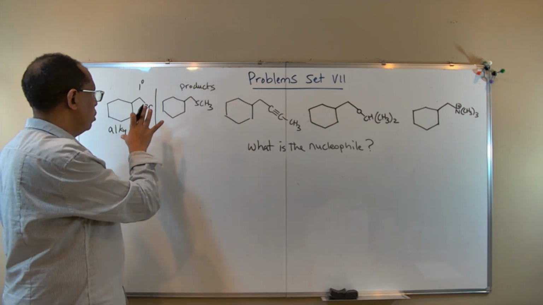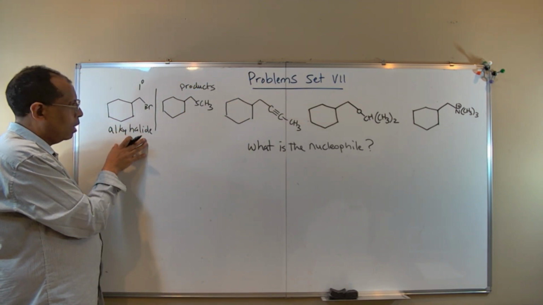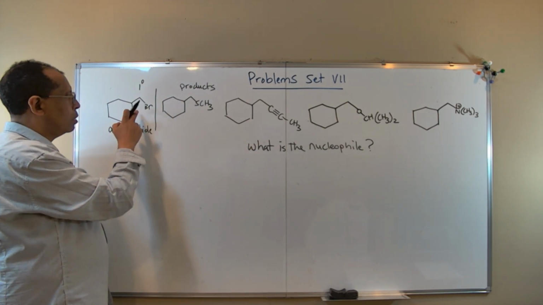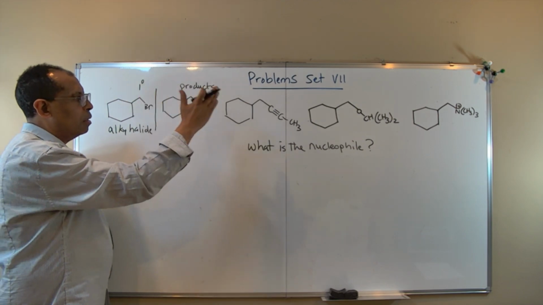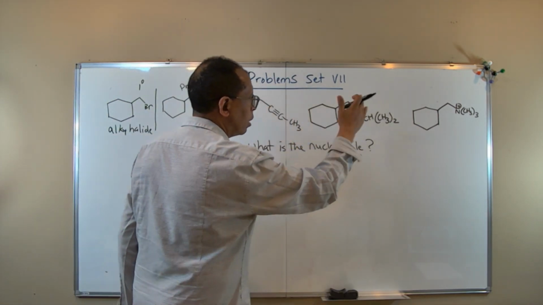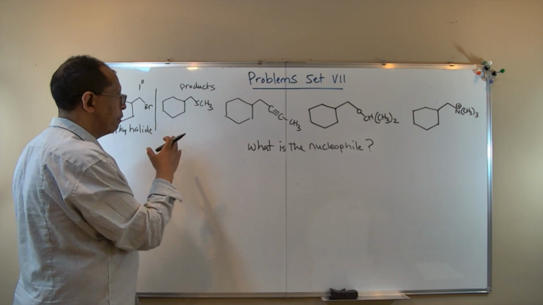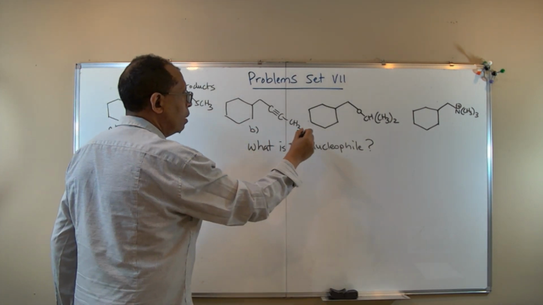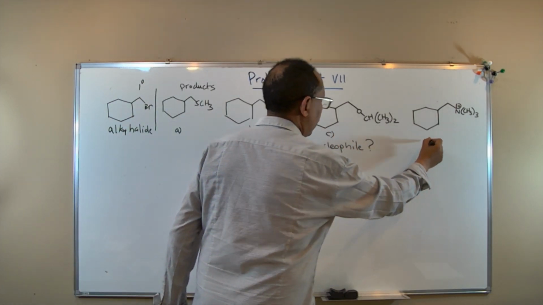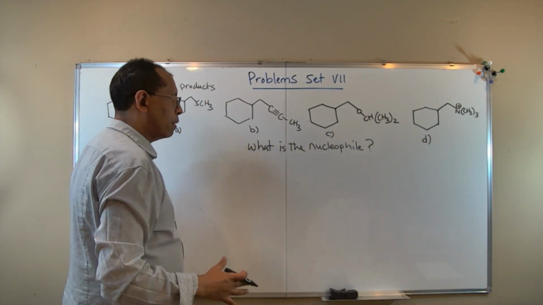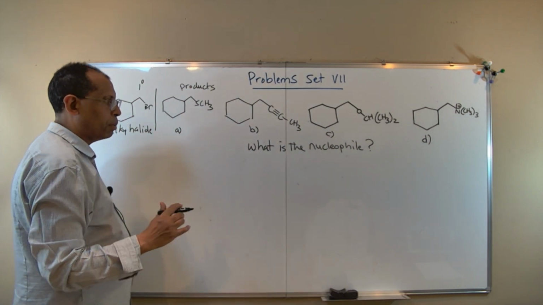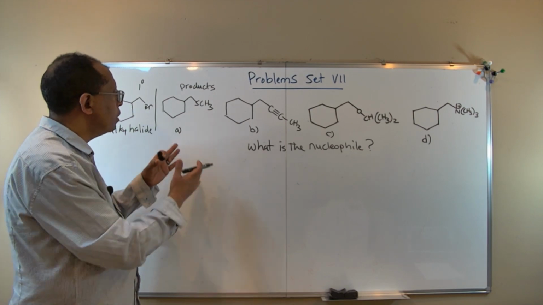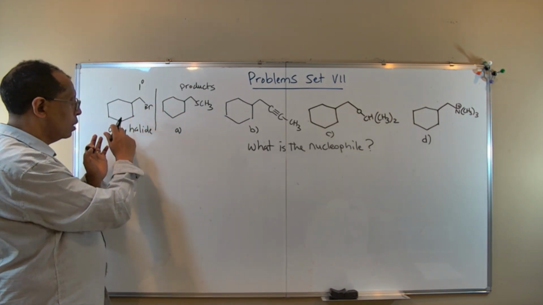So if you are just given an alkyl halide, you are required to give what nucleophile would change this into that, into that, into that. So how many nucleophiles do you have to give? I will put them as A product for B, for C, and for D. So there are 4 substitution final products. The question is asking you what nucleophile generates this.